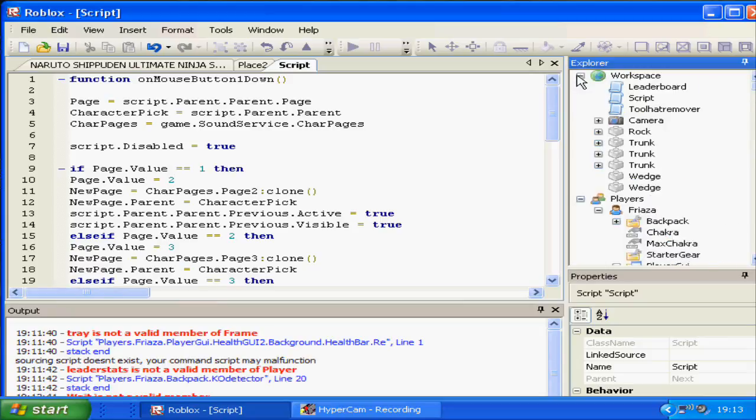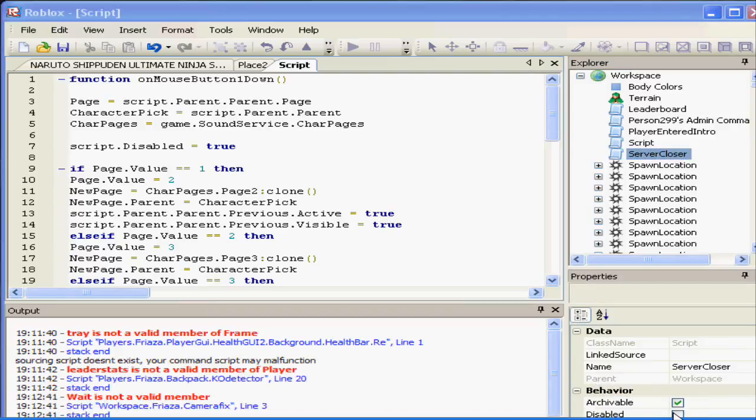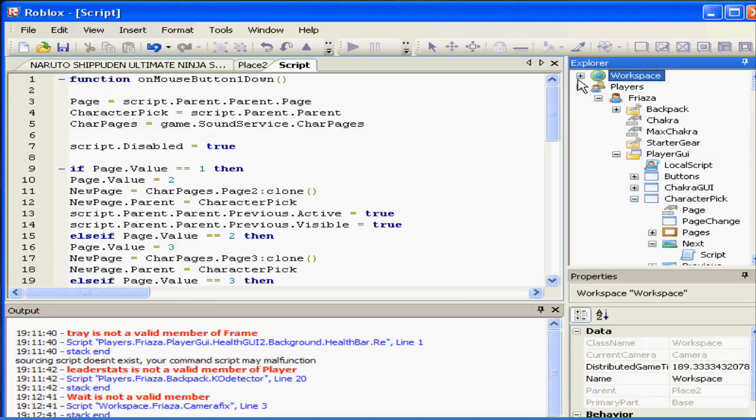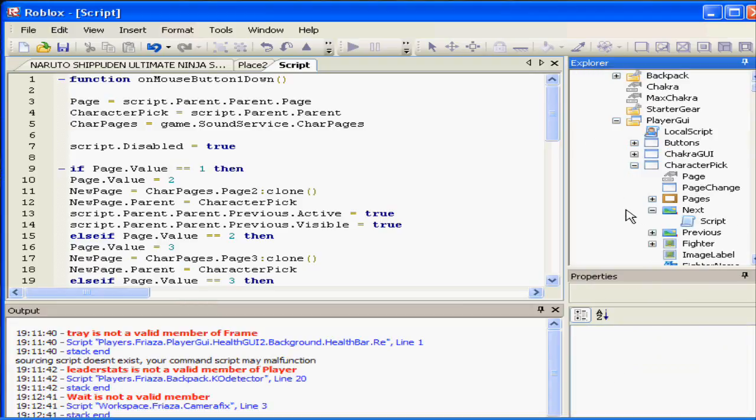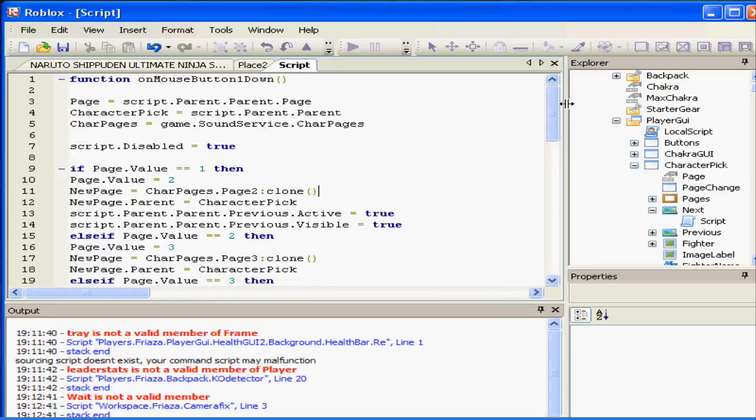But here I'm trying to remember how the code I made works because I haven't added a new character in several months, let alone added a new page. I think the last time I added a page was about half a year ago, or actually more than that probably. Damn, yeah, that was a long time ago.